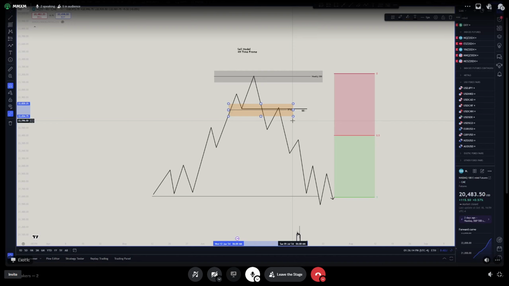Maybe you're not 100% confident price is still going to go lower. That's when the second stage of distribution begins. And the idea is the second stage of distribution is supposed to come up just right. It's going to be around equilibrium, but you want to make sure it's just above or just below. If you're looking to sell, you want to make sure it's still in a premium. If you're looking to buy, you want to make sure it's still in a discount here.